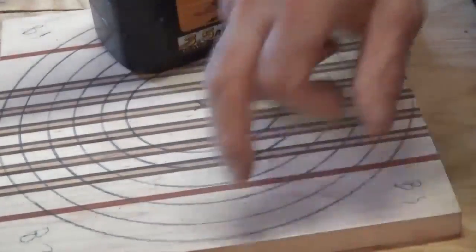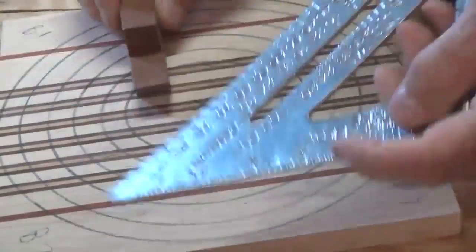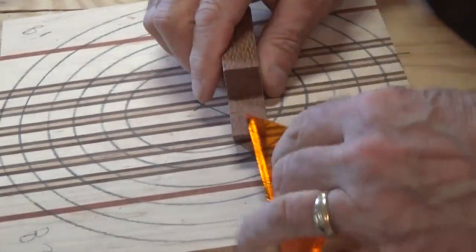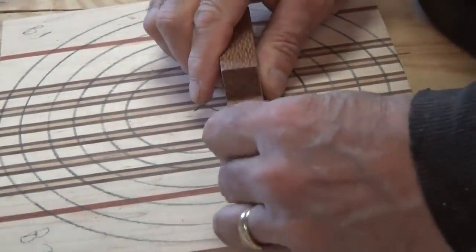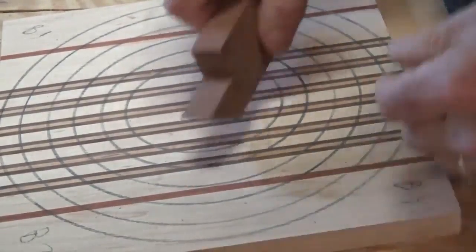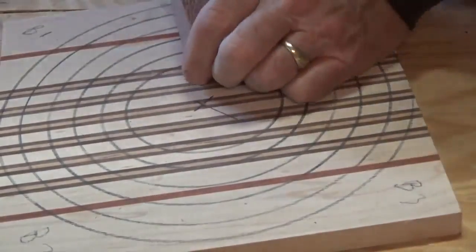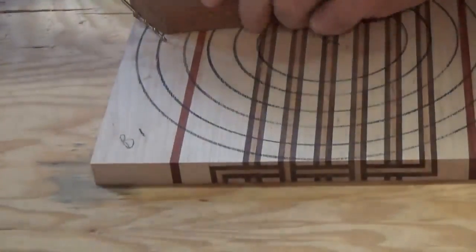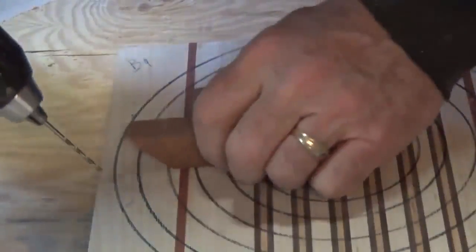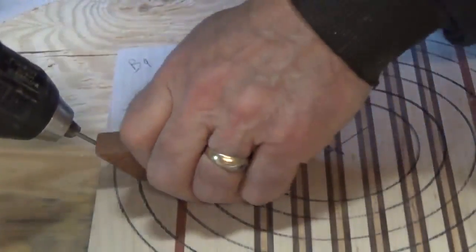So what I got to do next is drill some holes here, and I want to drill them as close to 45 as you can. So I have this little guy right here with my guide here. This is 45 degrees, and it fits in there nicely like that. So I'm just going to put this in here and drill it like this. So we're going to drill these holes here and use this as a guide.